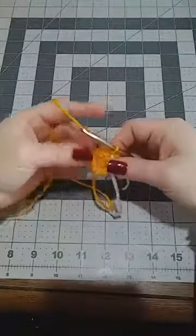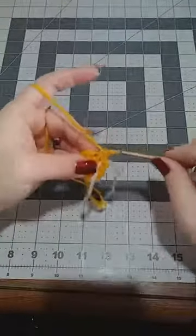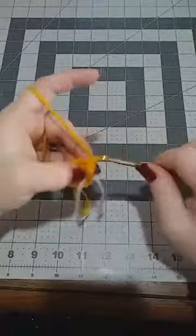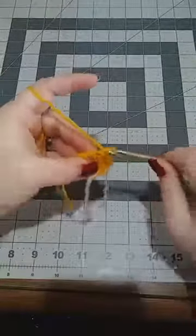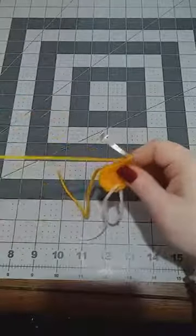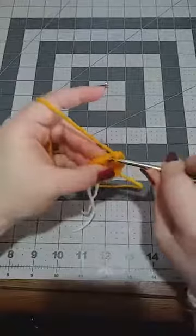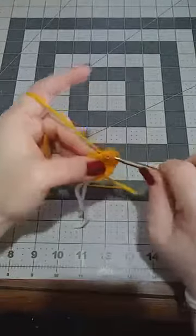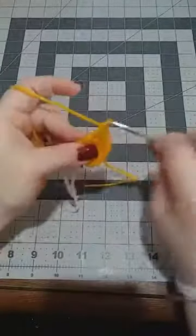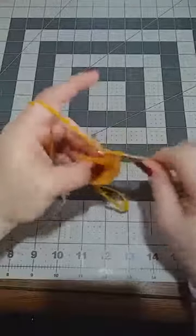Okay, so now we're going to continue, and now what we're going to do is 1 single crochet in the next stitch, and then we're going to do 2 single crochets. And then we're going to do 1, and then we're going to do 2. And we're going to do that sequence all the way around, 1 and 2. Your total for this should be 18. So when we get done here, we'll count and make sure that we got them. This is one project that you do actually need to count on.